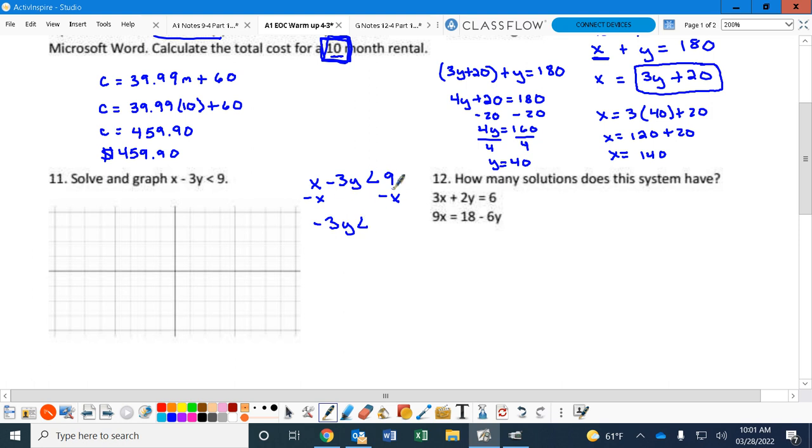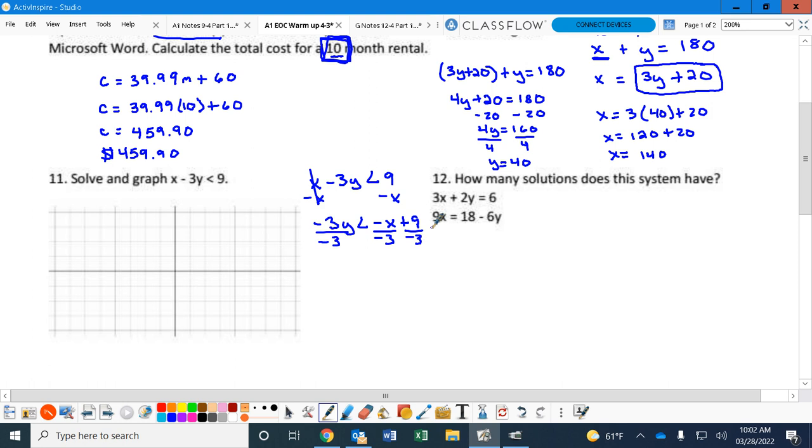When you minus x from both sides, the x is going to cancel out. You're going to get negative 3y is less than the opposite of x plus 9. It's a plus 9 because the 9 is positive, guys. If it was a negative, you'd make it minus 9. In order to get that y by itself, we're going to divide everything by negative 3. Bells should be going off.